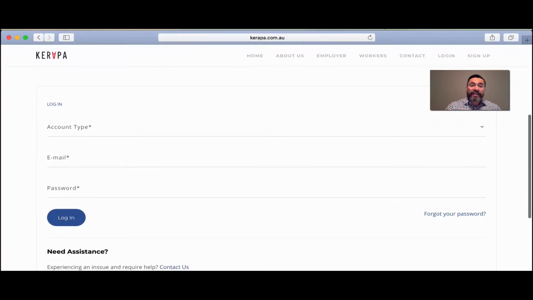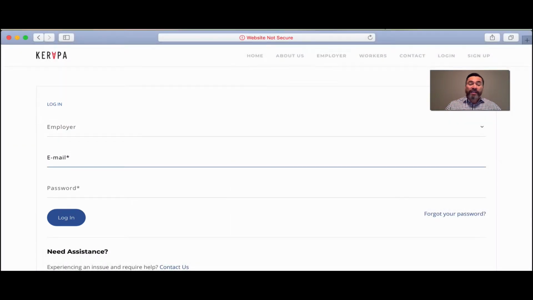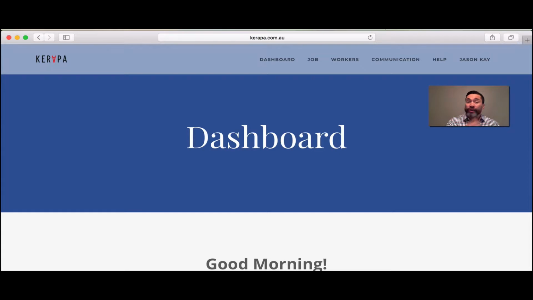To log in, you just select the employer account type, put in the email address that you used to create your account, and enter in your password. Once you've entered in those details, you'll be brought here to the employer dashboard.